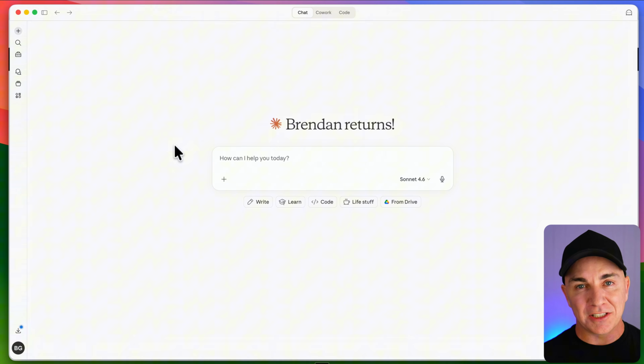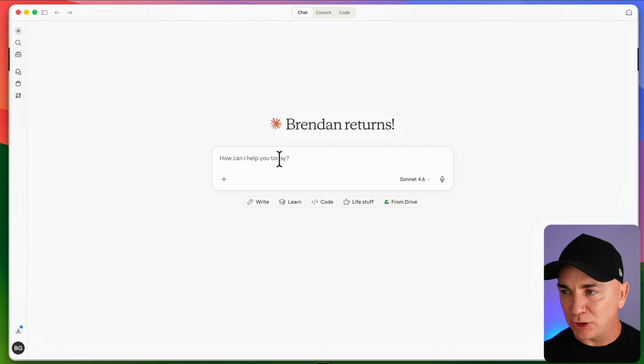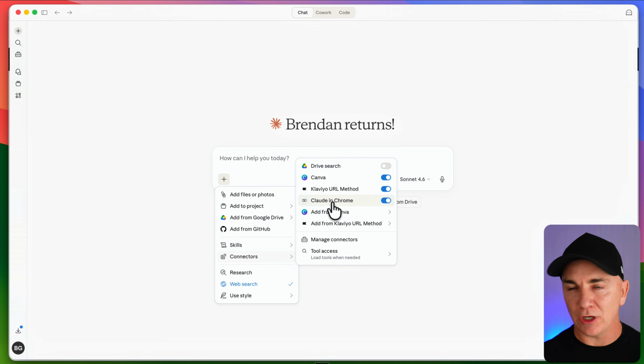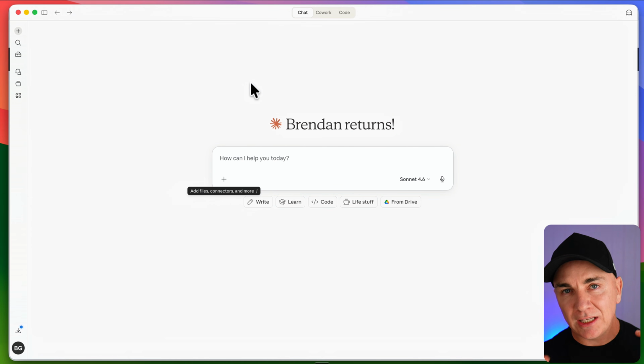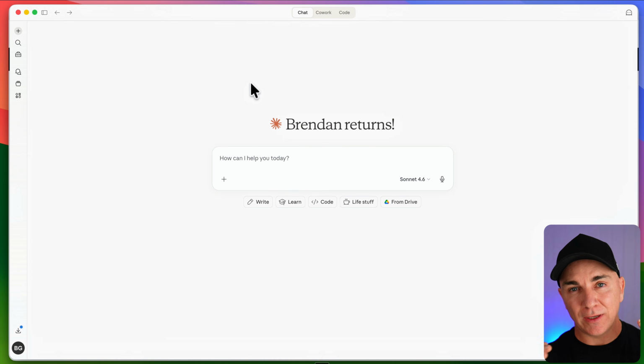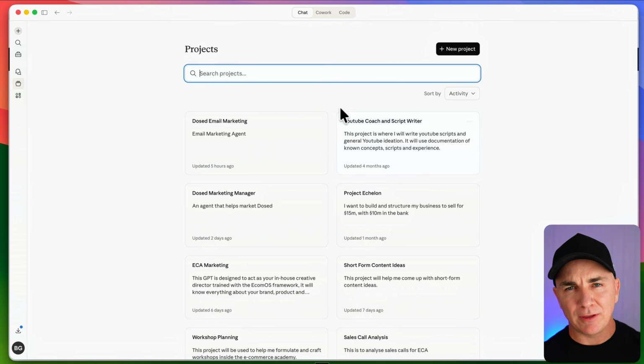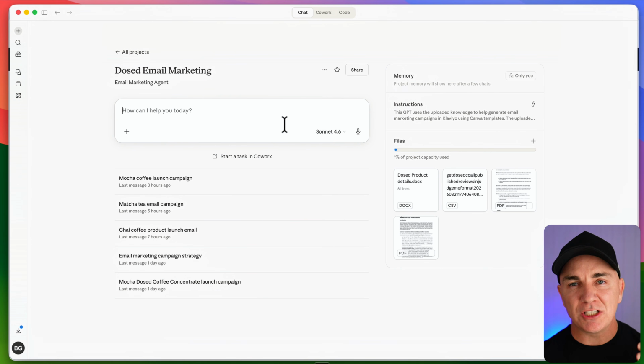Okay. Once those connectors are in, we can basically just start talking to those apps directly in a Claude chat. Just to make sure you are talking to them, you can click over here, click connectors, and just make sure that they're in there. You've got Canva, we've got Klaviyo. We are all good to go on this. So I'm going to give you a demo now on how this works, on how we can talk to Klaviyo and how the campaigns look inside that. So we actually created a little project for this, and this project is called Dosed Email Marketing. Basically what this is a set of instructions that we give it.